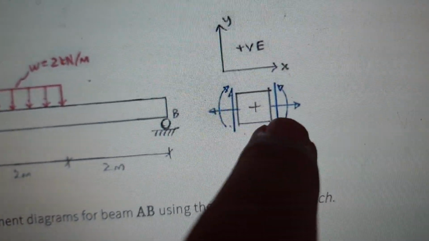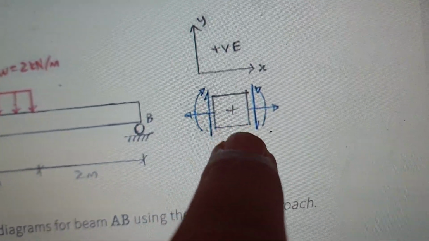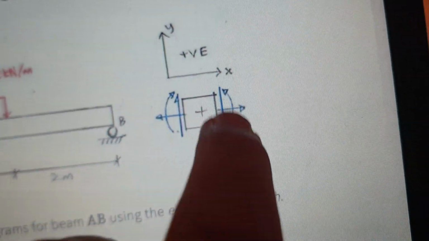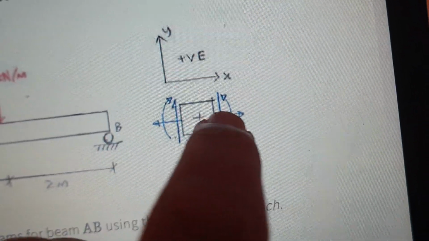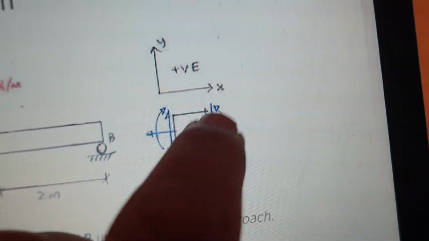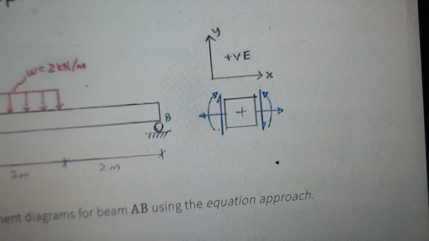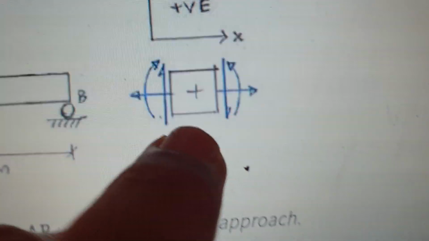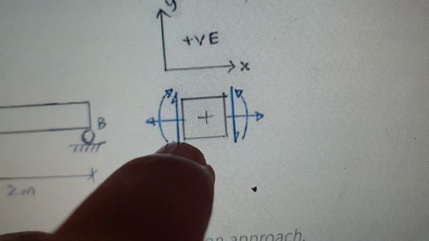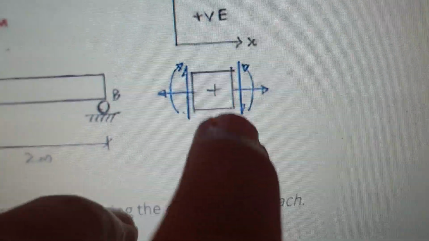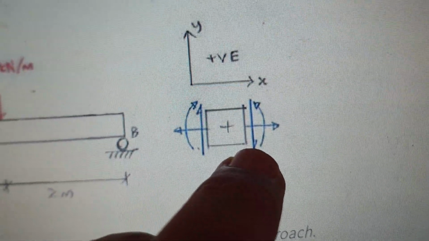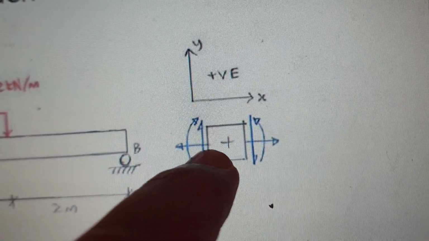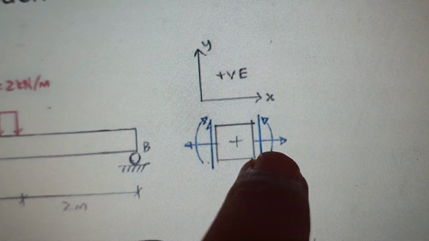So he wanted to use the equation approach. In the equation approach, you have to find a section inside, with shear up and shear down. If you go up like here, this is going to go down. Shear has to be opposite, and the moment has to be opposite too. This has to be positive. It's going up from here, and the shear going down is opposite. It's positive too. So for the shear, if it is to the left, up, it's positive. If it's to the right, down, it is positive.